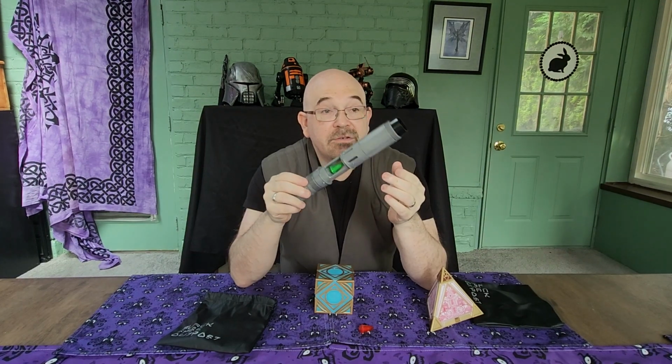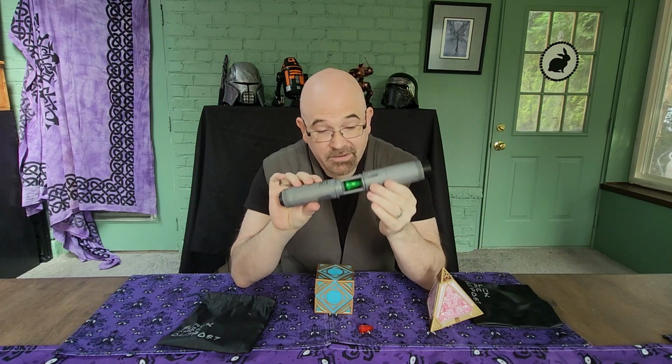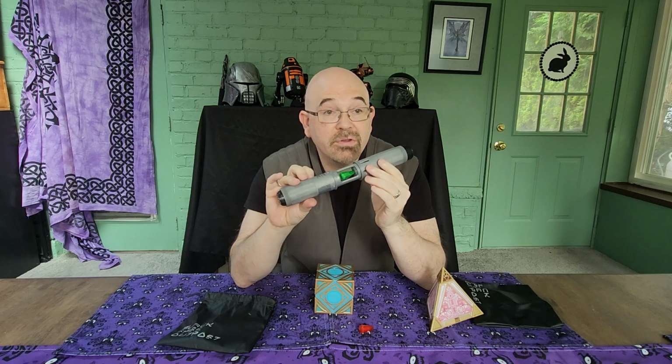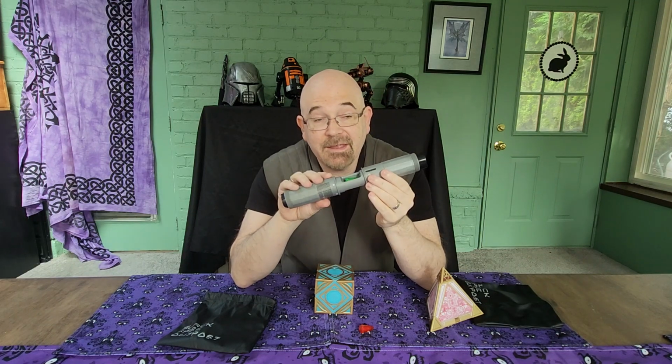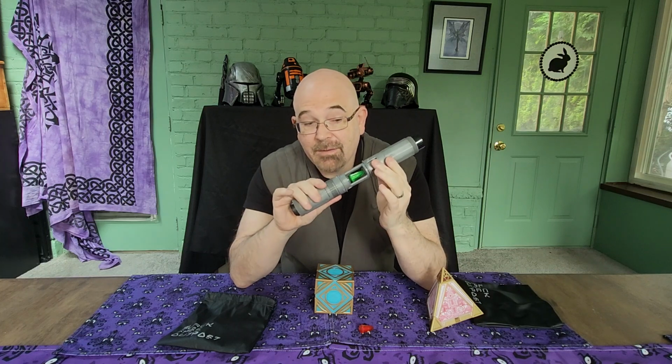And the wonderful thing is that the Kyber crystals that are used in the Holocrons can also be used in the lightsabers. So in a later video, we're going to talk about the Savvy Workshop lightsabers, but the nice thing about these Kyber crystals, they could be used in multiple items. We have things like the Holocron, we have things like the lightsaber, as well as the Wayfinders that just recently came out. So at the core of every lightsaber is a Kyber crystal.